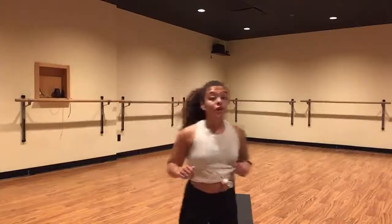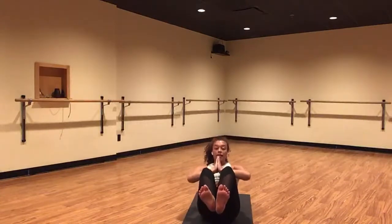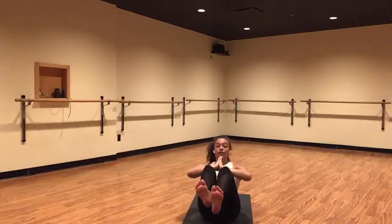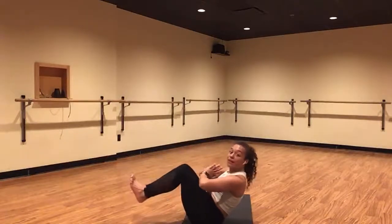Give it 5, 4. Boat bicycles in 3, 2, and 1. Find a seat on your hips. Lift your toes off of the mat. Inhale. Exhale, lift and twist. Elbow to knee. Exhale, center. Inhale, center. Exhale, twist. I'll show you from the side. Keep it going. Lots of core work happening here.